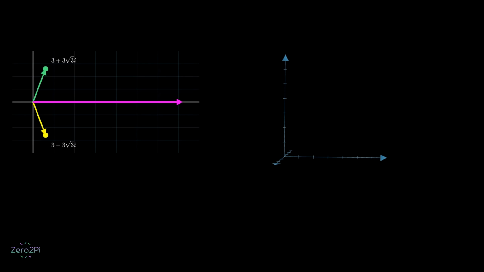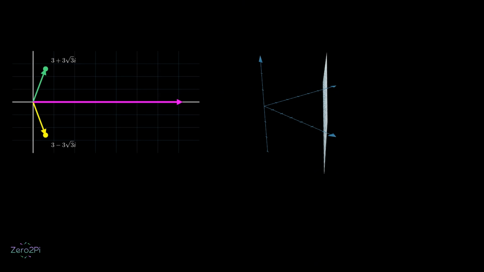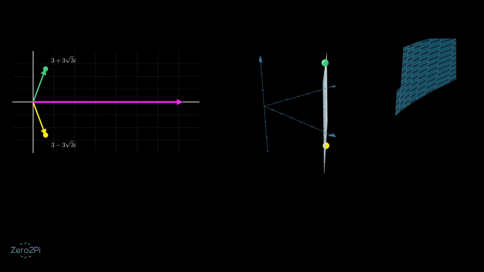We can visualize it in 3D space. This blue plane cutting through space? That's every point where x plus y equals 6, an infinite flat surface. The green and yellow dots are our solutions sitting on that plane. Now this green surface is where xy equals 36, but only for real numbers. Notice something. Our solution points sit perfectly on the blue plane. Makes sense because they satisfy x plus y equals 6. But they're not touching the hyperbola surface. They're floating off of it.